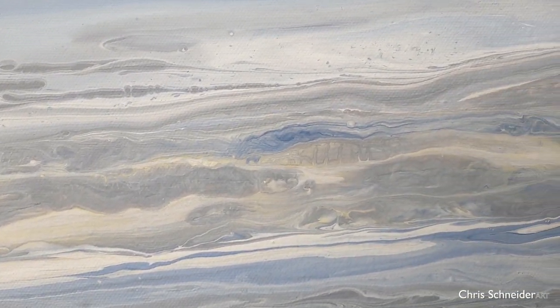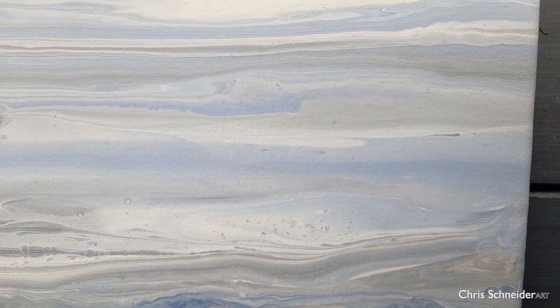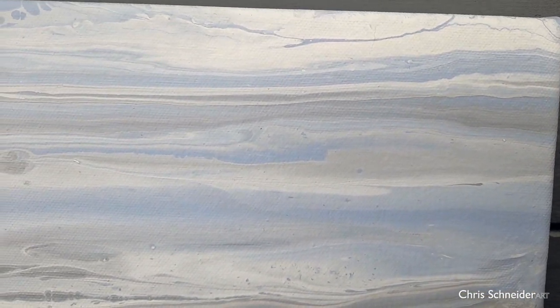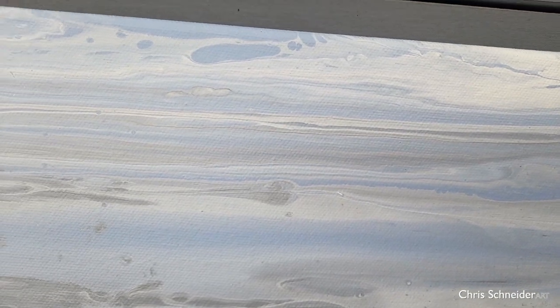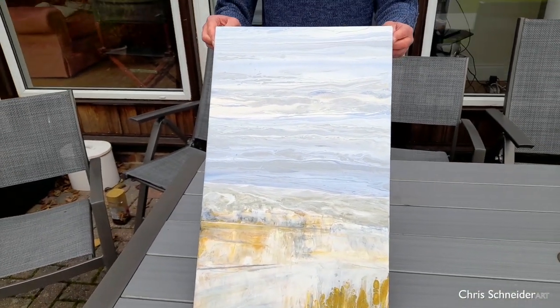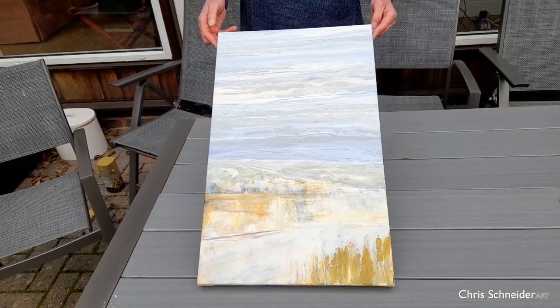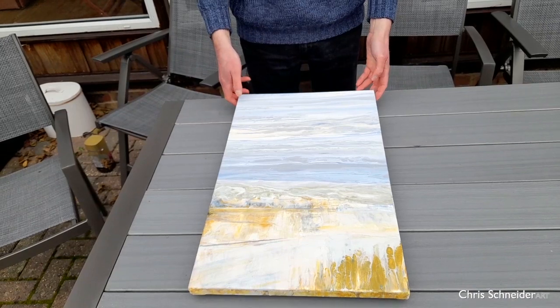I decided not to add the hidden sun. It is there, it's behind the clouds, and where it is there is a bit of yellow, but I didn't do the circle, the disc. I just felt the painting didn't need it. Here's King modelling the painting for me because it was too big for me to tilt and film at the same time, but you can see it's just really softly beautiful.